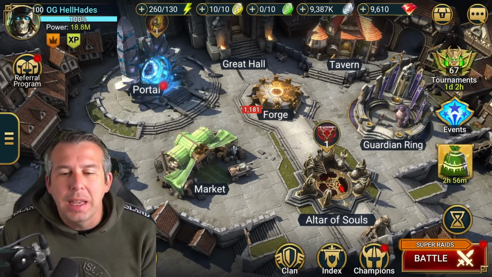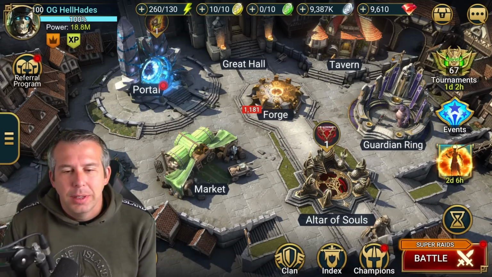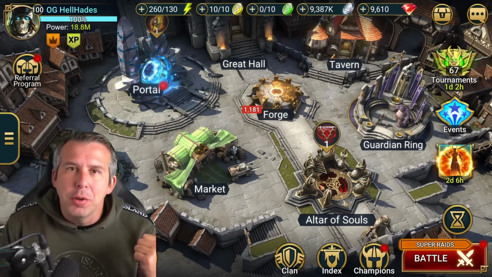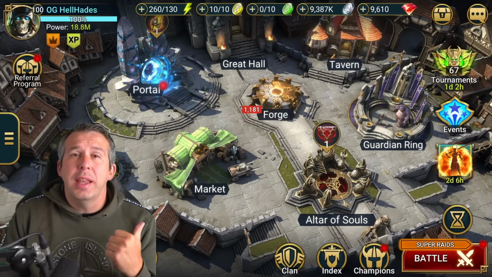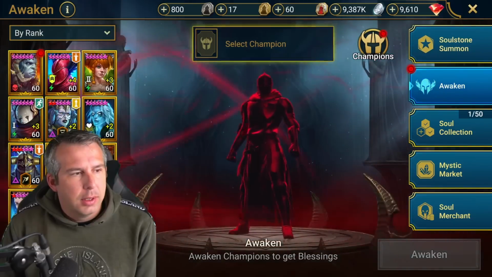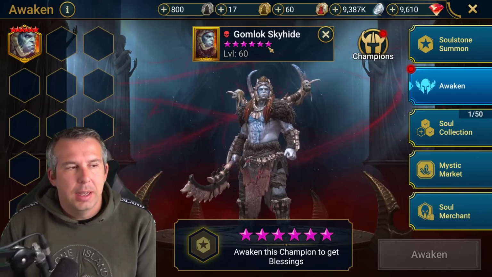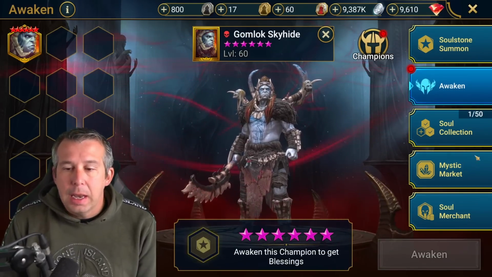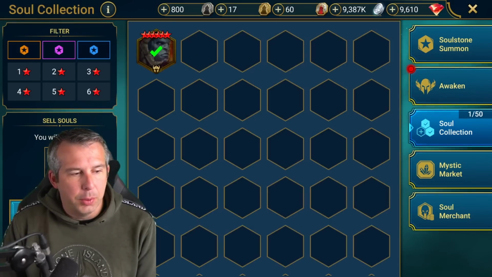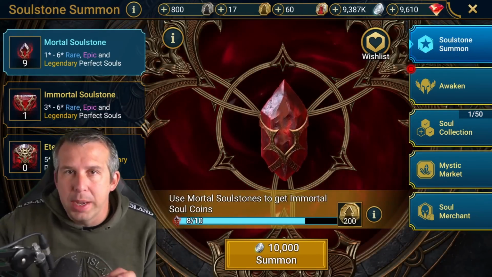Guys, this is one of the toughest decisions I've ever had to make on the main account. So, I don't know if you saw my video during the weekend. I did a Shard Pool event. I did the Hero's Path and I unlocked a 6-star Gomlok Skyhide. Okay, a 6-star Awakening. Now, I could sell this dude and get 1,000 of this stuff and then actually buy another Eternal Soulstone and go again.